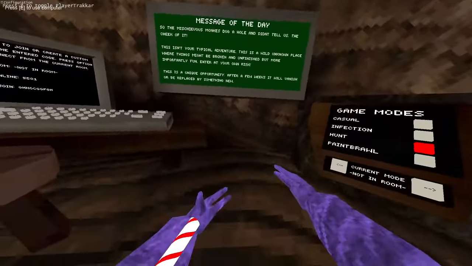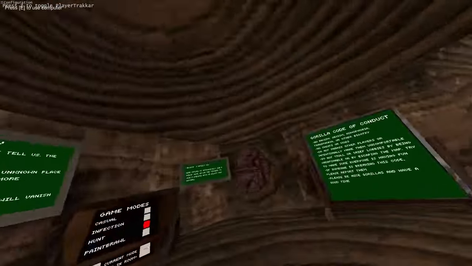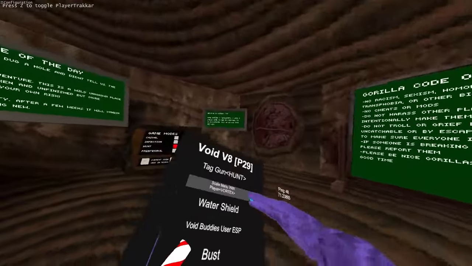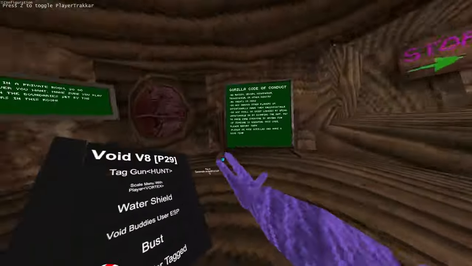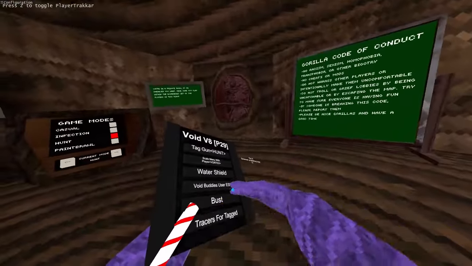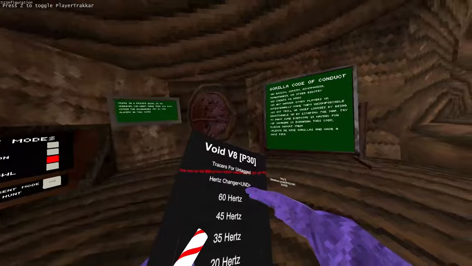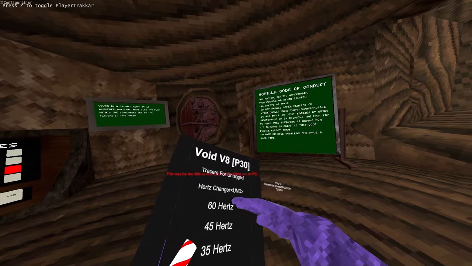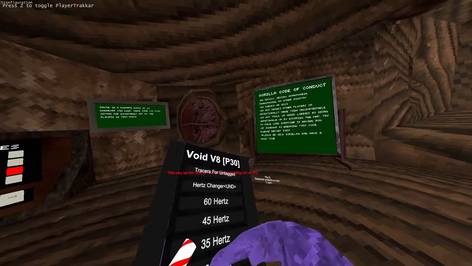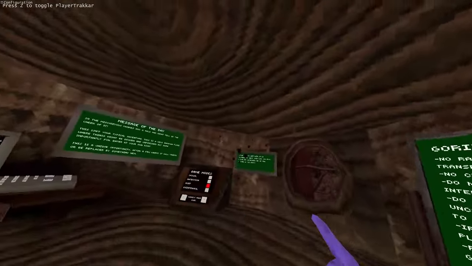Scale monkey. Oh, scale menu of player. So, if you do like big or small monkey, the menu will stay the same size. Water shield. User ESP. Traces for tagged. Traces for untagged. Hertz changer. 60. Apparently, my PC's either good or not good enough. And I've got a good enough PC. Oh, wow.